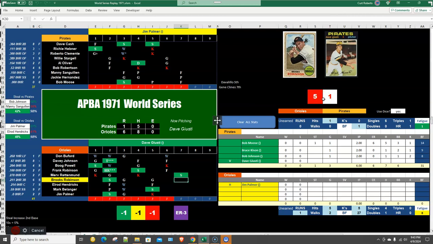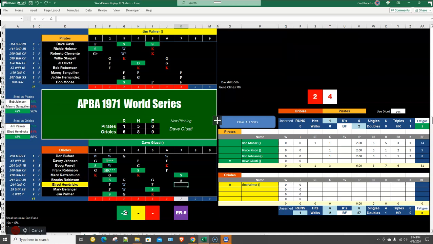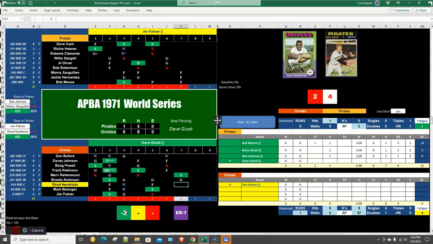So we have Merv on first, Brooks Robinson with a 51, that's a 9. And Giusti's fresh, so he goes down 1 from a B to a C. So against the 9, that will serve him favorably. It's a ground out, and the runner advances. So Brooks is out on a ground out, but he moved the runner to second base. Brings up Elrod Hendricks with a 24. He strikes out. And the Blade, Mark Belanger, flies out to center field.